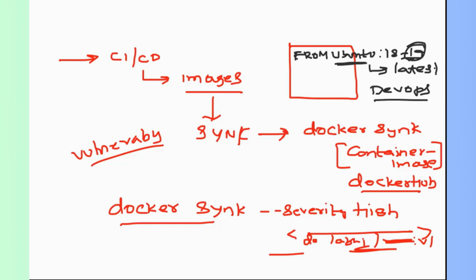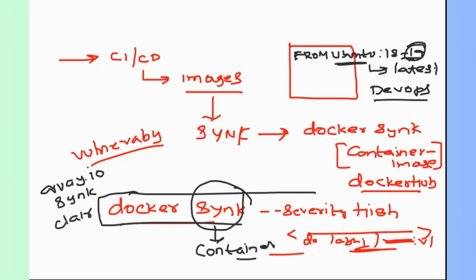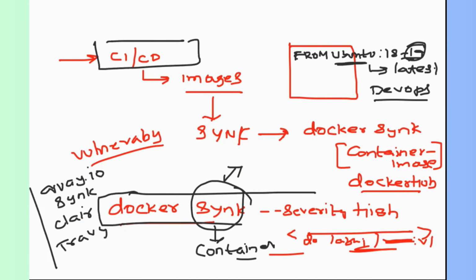But before that, you have to validate your image with any of the container security tools. It can be Quay.io, Snyk, Clair, or Trivy. There are a bunch of things you can use, and Snyk is a very easy one. You can practice today at your end as well. Just use Docker Snyk, and as DevSecOps engineers, you have to integrate this into your CI/CD pipelines. Don't worry, I'll show you this in the practical as well.